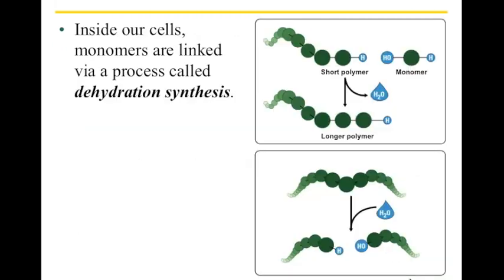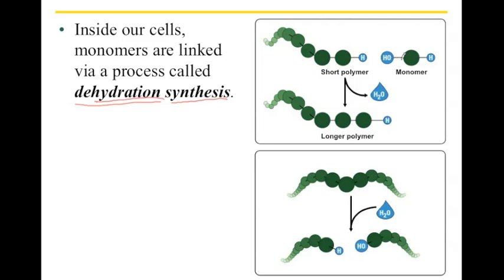Now, let's take a look at the process by which we actually link these. Obviously, if we want to make large molecules, we have to figure out a mechanism by which we can stick those onto each other. There are 2 processes here. The first one is the one that we use to add molecules to each other, and that's called dehydration synthesis. And as before, when you look at the word dehydration, when you're dehydrated, you're missing water, right? And so dehydration synthesis means you're making something by removing water. And that's how this process works.